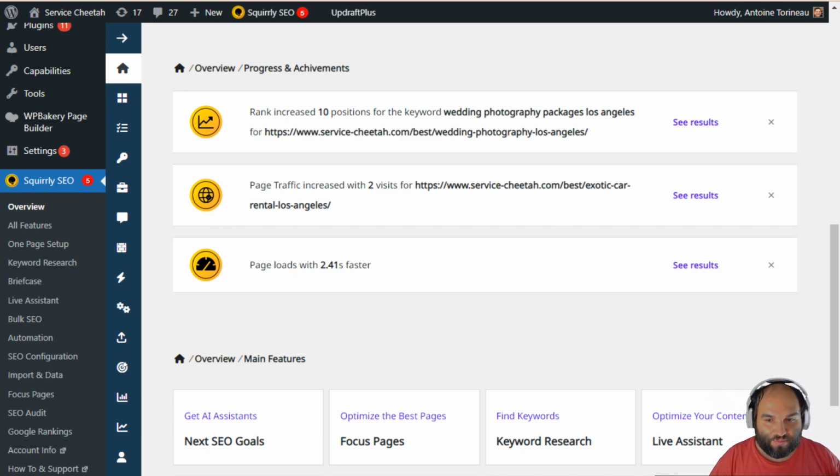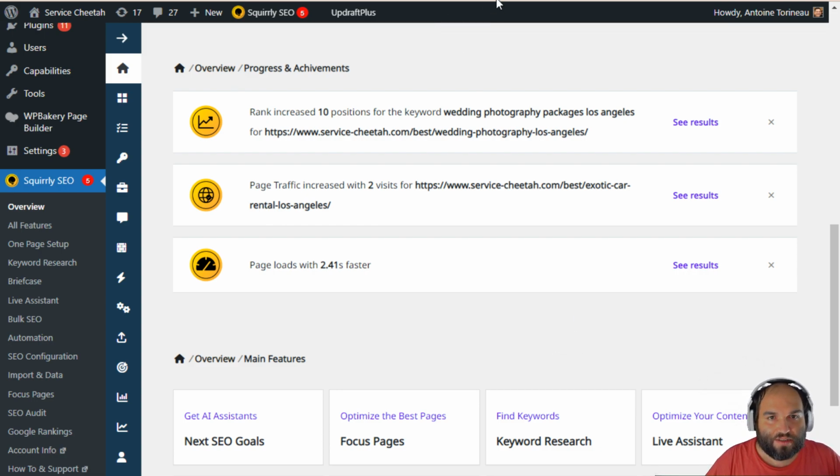This is something that we do with some of our customers. We show them these types of progress and achievements, and it's very important for them to see, because this is how they get the feeling that their SEO is actually going places and that something good is going to happen with the websites that we handle for them. Right, but also our users are very happy seeing that by following the next SEO goals and the advice from focus pages, they actually get real world results, and they don't just feel good about doing SEO, they actually get something out of SEO, which is very important.